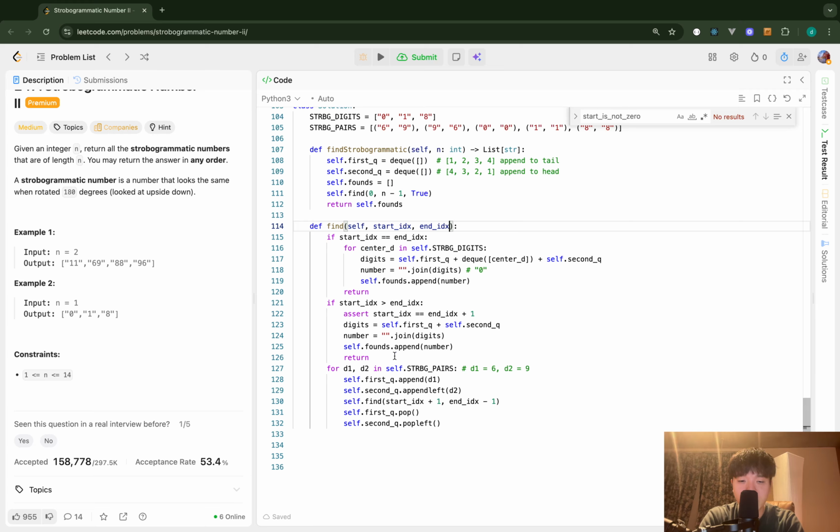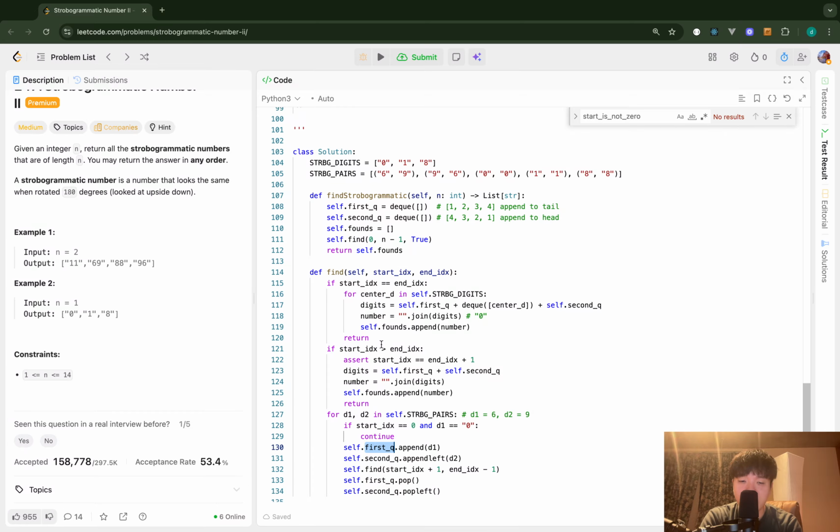So what I can do is just here: if start index is equal to 0 and D1 is equal to 0, continue. In this way, for the first number, I mean, the chosen number never becomes 0. So now I can avoid the trailing 0.